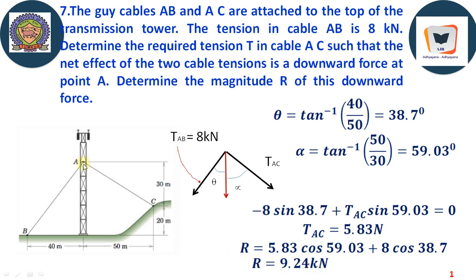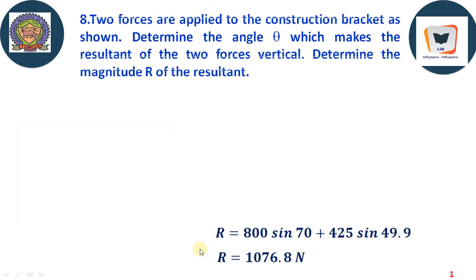kilonewton. Due to guy wires which is being tied like this and another guy wire which is being tied like this, in the event of a wind or in any event which causes tension in these two wires will culminate in a vertical resultant which is acting vertically downwards over the tower. Of course, that is the resultant, right?